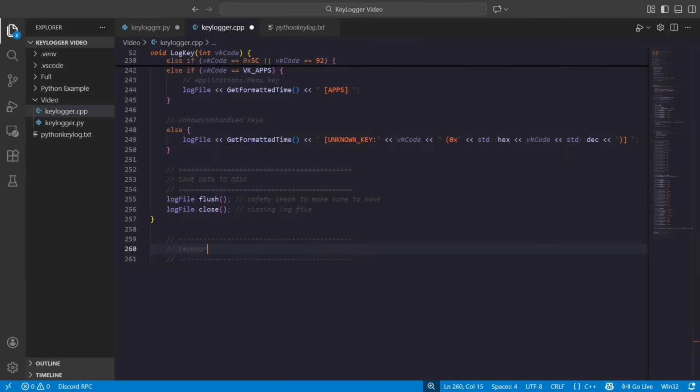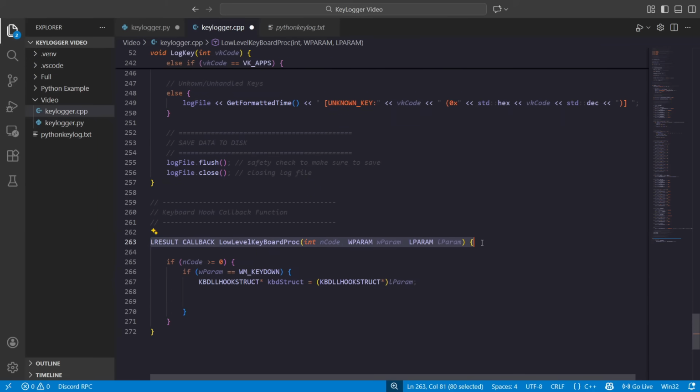Finally done with that, right? So now we need the keyboard hook callback function. That's just what we're going to call it. It's very long, but it's just what I'm going to call it. Right, so now we need a callback function that will be called by Windows whenever we press a key, right? Another core of this program. Basically, you press a key, this function will be called, and it will receive the VKC, the virtual key code, and then process it. It will then call the log key function that we just made to log the keystroke. Then we'll have it return the result so that Windows knows that we processed that message, and it can continue processing the next message.